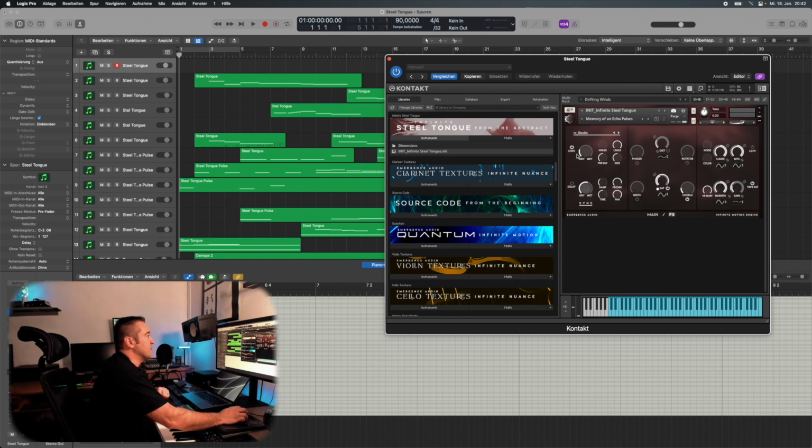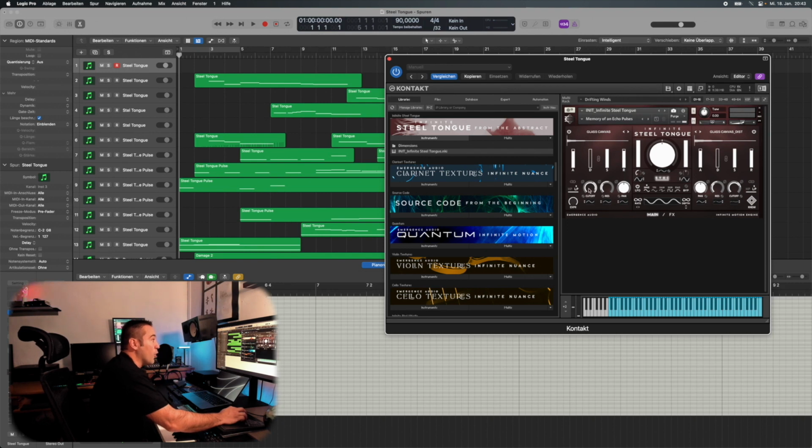On the FX side, you do have the convolution, reverb, the delay, the distortion, the saturation, and all that stuff. So yeah, you have 2 pages here, the main page and the FX page. And all of these knobs and faders, obviously, right click, learn MIDI CC automation. You move any knob or fader that you have, and that's it.